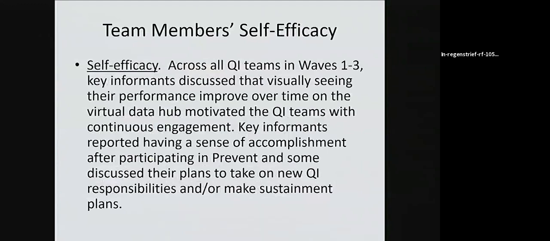Likewise, in addition to their acceptability increasing over time, the same thing we can say about the team members' self-efficacy to implement the PREVENT program. At the 12-month mark, this is 1 year of active implementation, the QI team members are talking about their sense of accomplishment that they felt after participating in PREVENT and how they learned so much and that they can go and do other activities. Some talked about spreading what they learned, even this program, to other aspects.